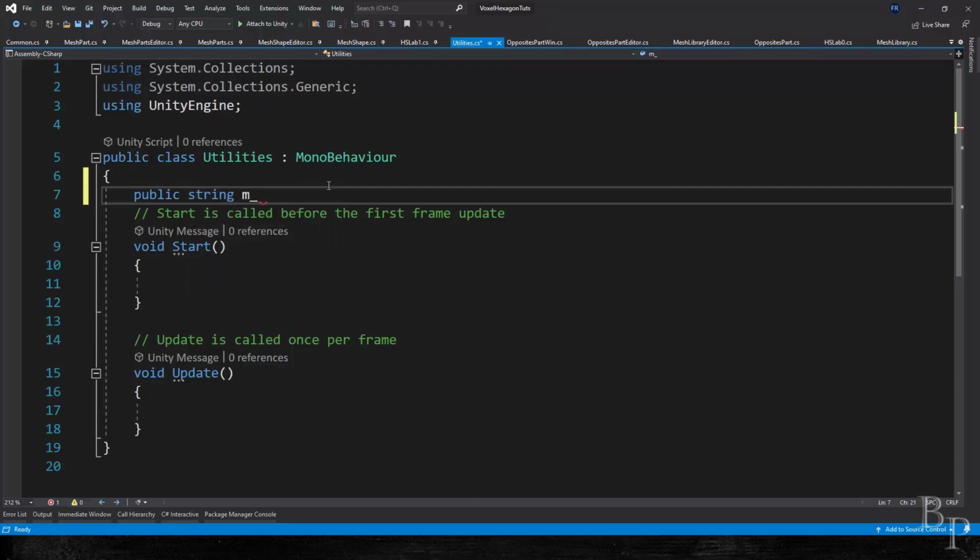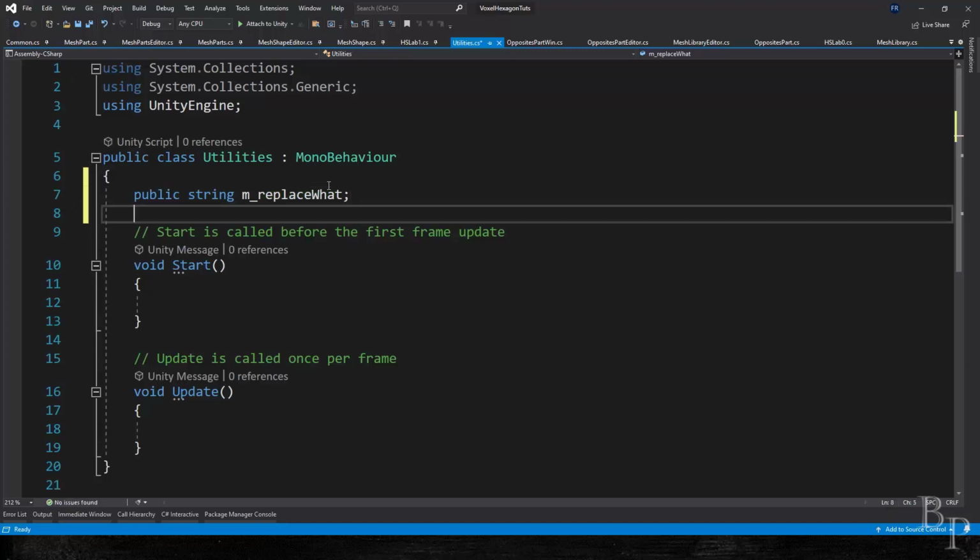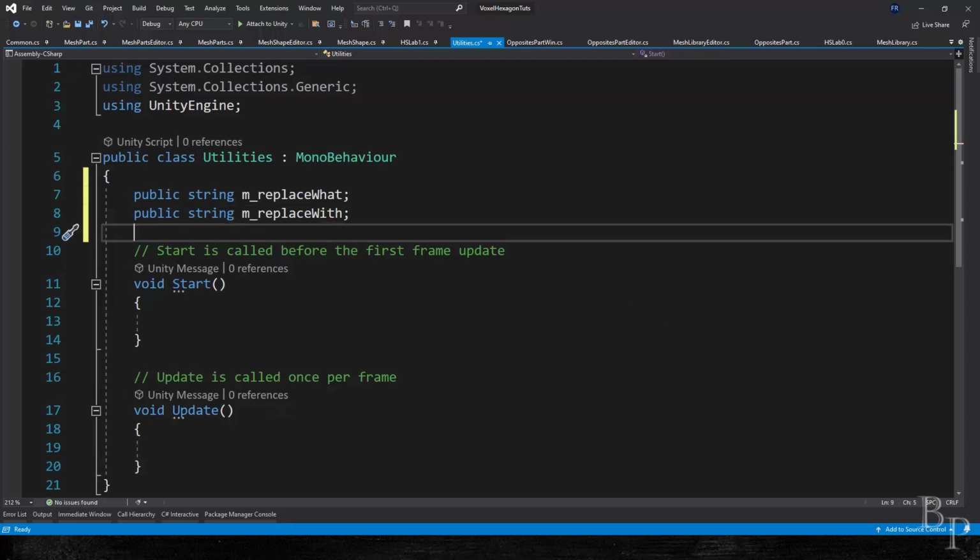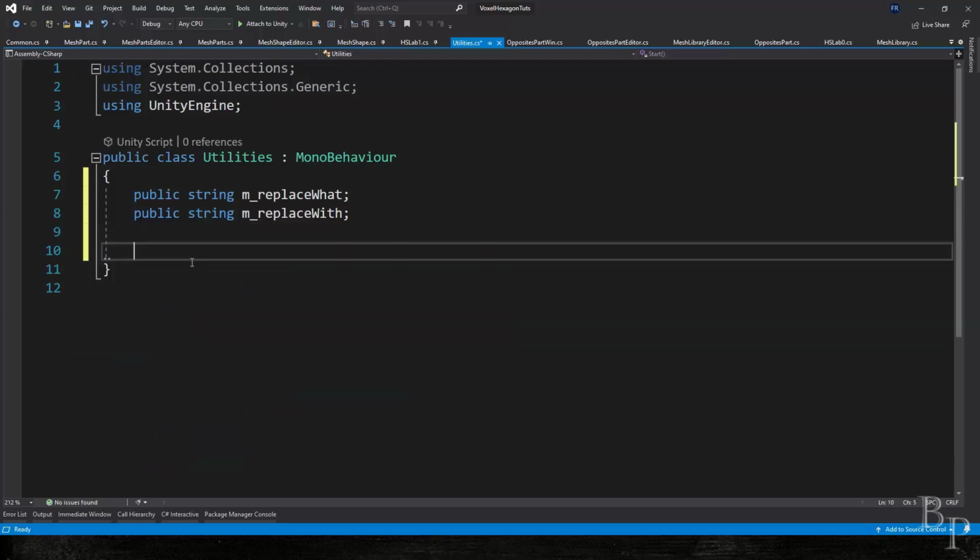But in our utilities file, we want two strings. Delete these two. Public void do replace.